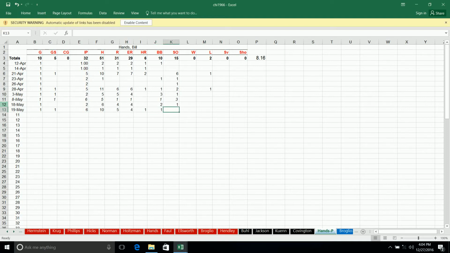Only 1 walk, which is rare for him, and 1 strikeout. He did not get the win.